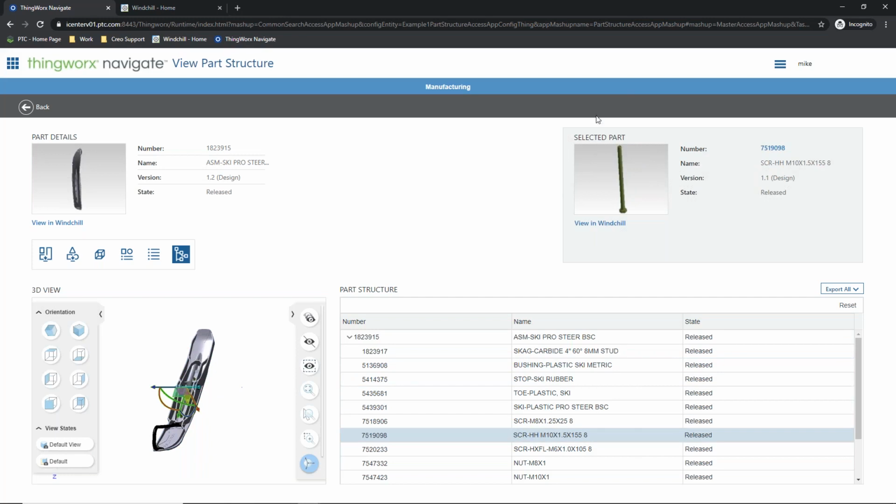It will also give us this little pop-up window, so we can jump to the part itself. We can also open up this part in Windchill, so we have that direct link. The other advantage is the ability to export, CSV and Excel formatted, so we can generate our part structure to view outside of it, or if we have to pass this on to some sort of supplier or manufacturer.